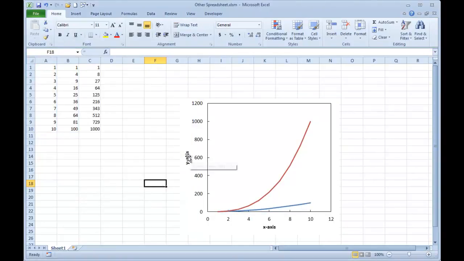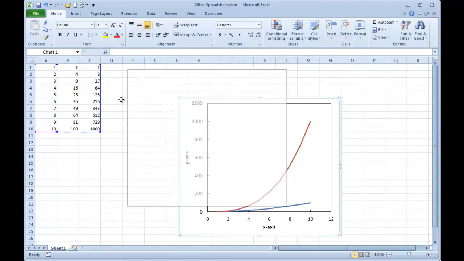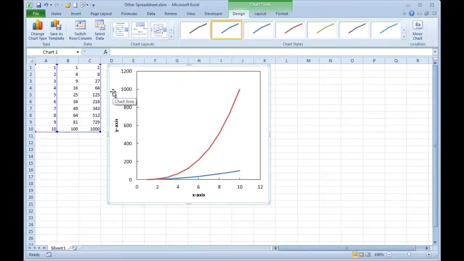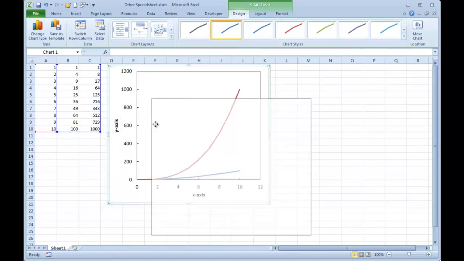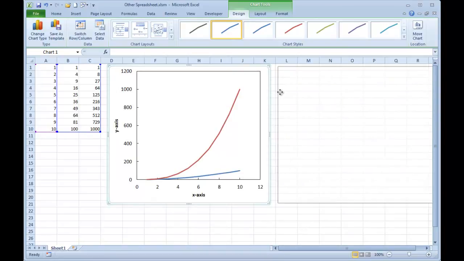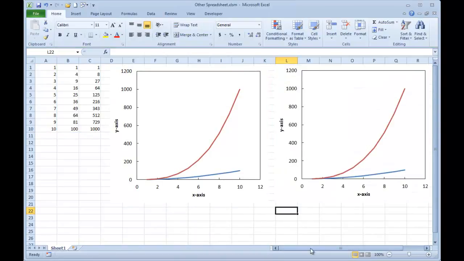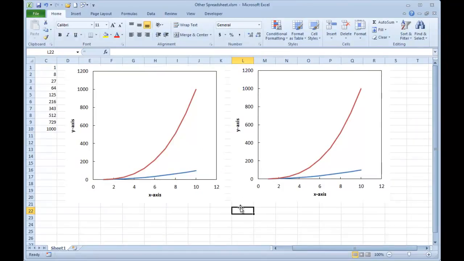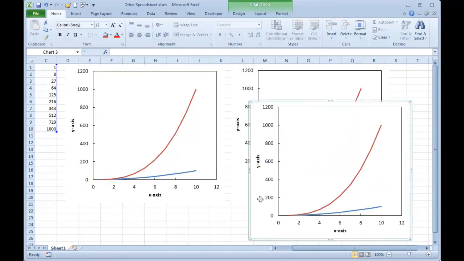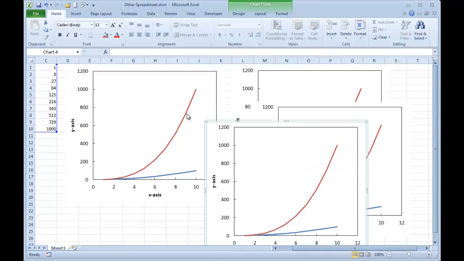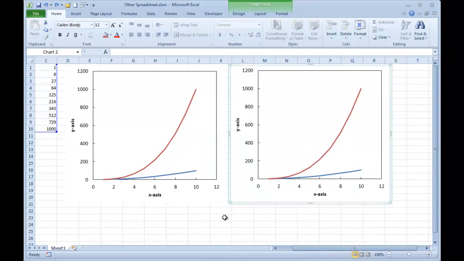In this case, we've actually got axis titles that appear. They don't appear by default in the default chart. Here I'm going to grab this, and another trick is when I've clicked it, I've got the control key held down, and I'm going to let go of my mouse. And it made a copy of that graph. It's just a quick way to copy and paste. I can make all sorts of them. And I'm going to hit control Z to back out of that.